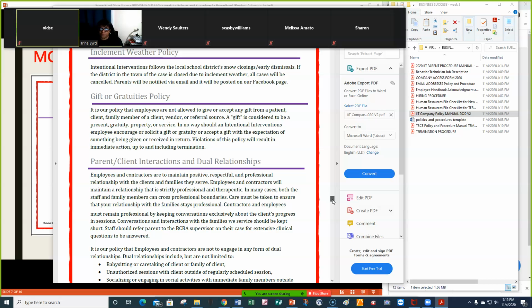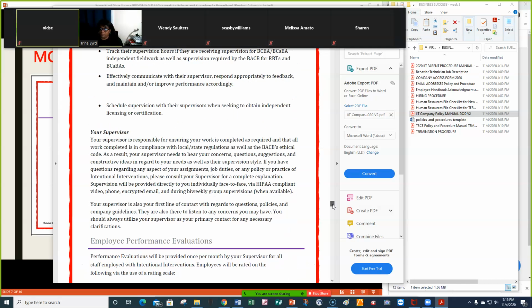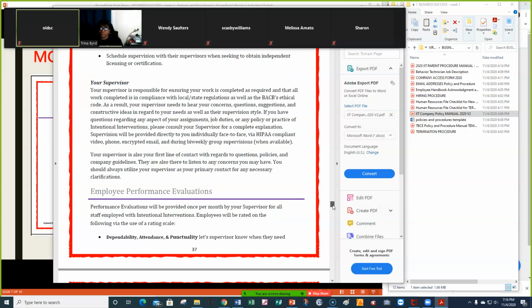Client interactions. What do you expect from your clients? What if they do something that you don't like? Well, I'm going to show you a parent guide that I developed for this company, specifically for the clients, which were the parents, even though it was the kids. The client was the parent representing the kid. How do you evaluate your performance? This was a tough thing with this client.